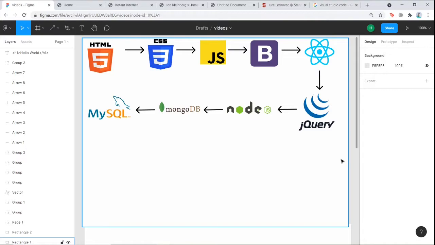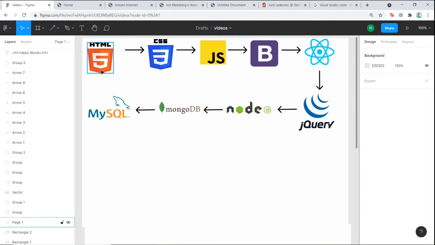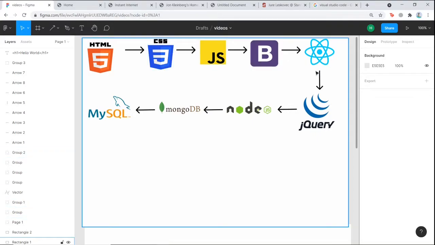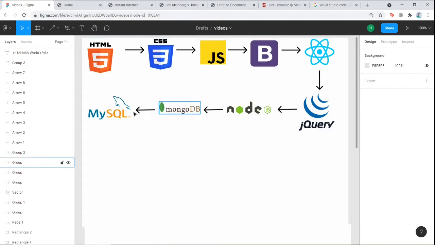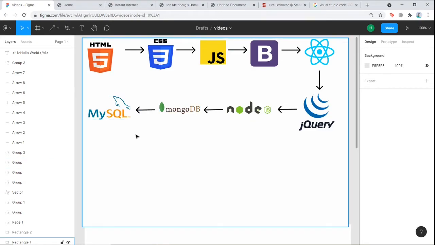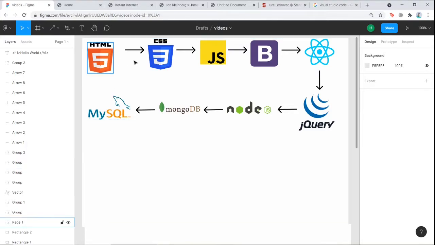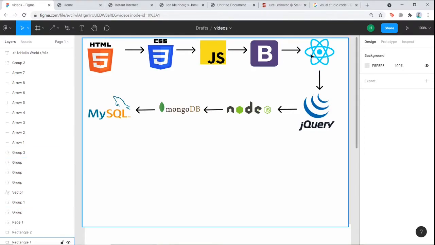Don't worry, we're going to go into extreme detail regarding each and every one of these things. So don't worry if you don't understand something. We are going to cover it anyways. We're going to start with learning HTML, then CSS, then JavaScript, Bootstrap, React, jQuery, Node.js, MongoDB, and MySQL. Now you might be thinking these are just a lot of random words. Why is he telling me all of this? So basically, these three are languages. These are frameworks, and this is the complete backend, where the logic of your website happens.